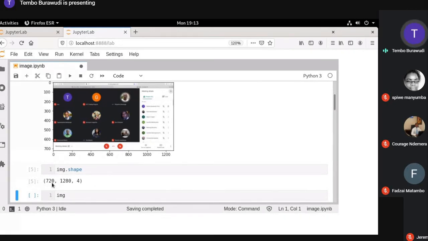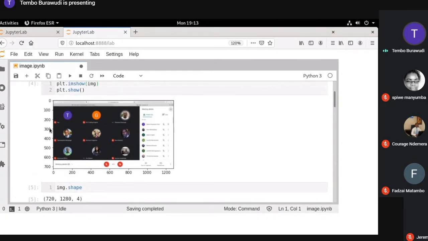The first value you see, which is at index 0, is the height. If you look at the image, you see it goes from 0 to something above 700, isn't it? Up to this is the height, inverted because of the way the computer displays. And then the next value is the width.